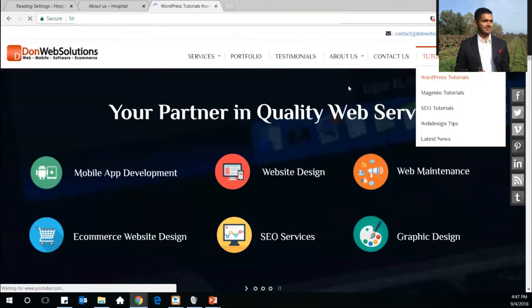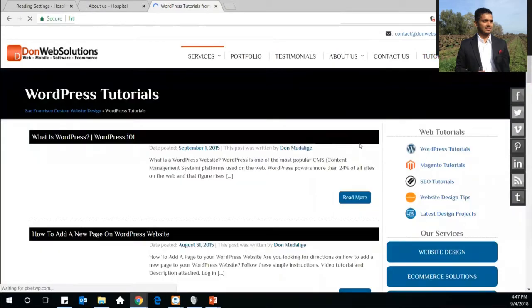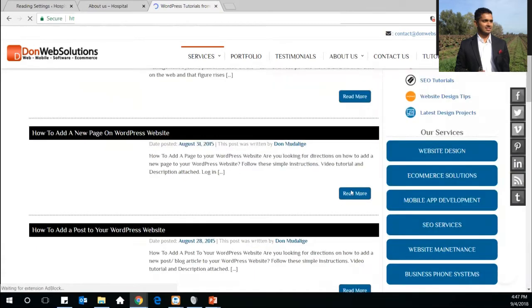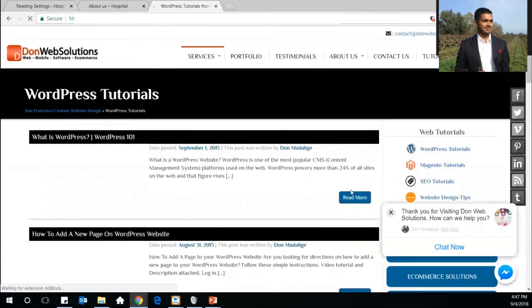I have a feed of all the articles that I have. And as you can see, I'm not going to show all the content here. I'm only going to show a certain amount of information, the title, some information, and an excerpt. And then I have a read more button where people can click on it and read more about what's going on. My website's running a little bit slow right now.